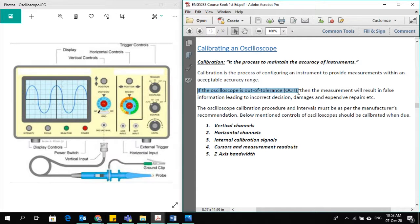If an oscilloscope is out of tolerance, then the measurement will result in false information leading to incorrect decisions, damages, and expensive repairs, etc. So that's why sensitive instruments, or those instruments based on which you are going to take important decisions, must be calibrated after a fixed interval. It depends on the instrument, its usage and some other factors what the interval of calibration should be. Sometimes it could be every 3 months, sometimes every 6 months, sometimes on an annual basis.